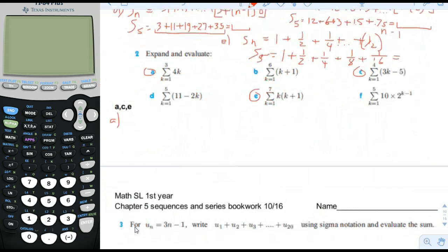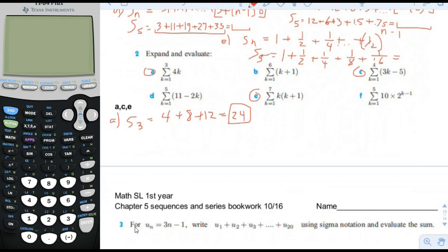Okay, now we're going to look at number 2a. And now the calculator function is going to start to be useful, but the first one we could probably do without a calculator. If we were going to write the sum of the first 3 terms of this expression, the first term would be 4 times 1, which would be 4. The second term would be 4 times 2, which is 8. And the third term would be 4 times 3, which is 12. And so we don't really need a calculator to do that. We can figure out that that would be 24, right?